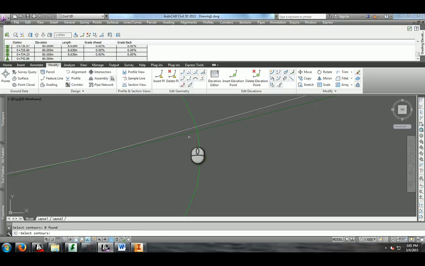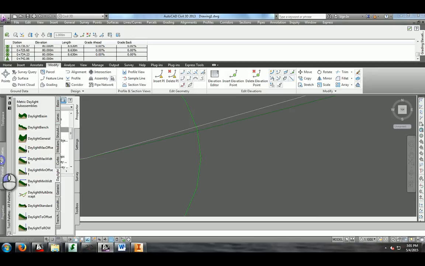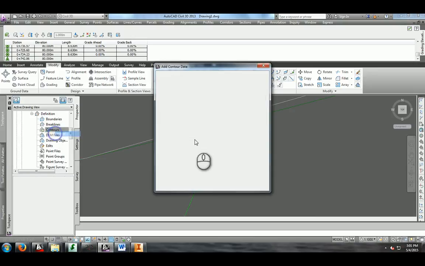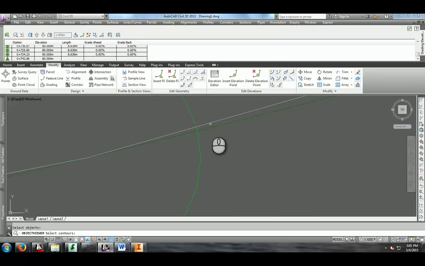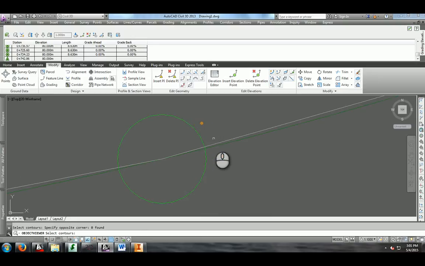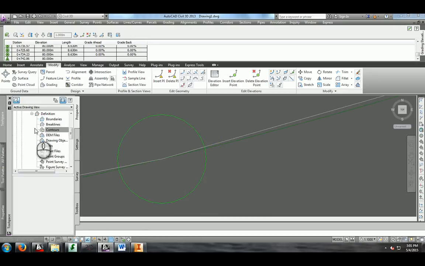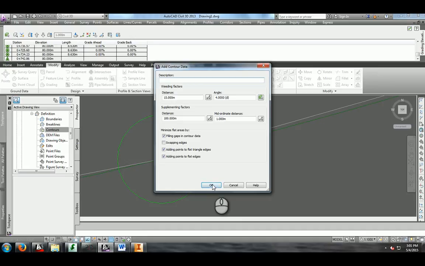If I add that as a contour. Okay, so if I right click, click add, click OK. I want just that contour. It keeps not adding contours. I'm being annoyed. Add.